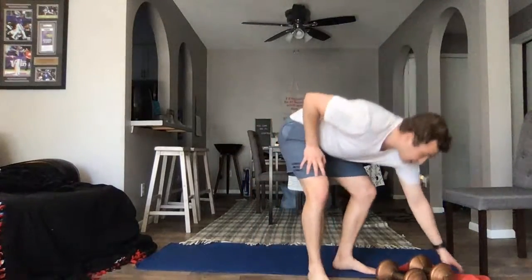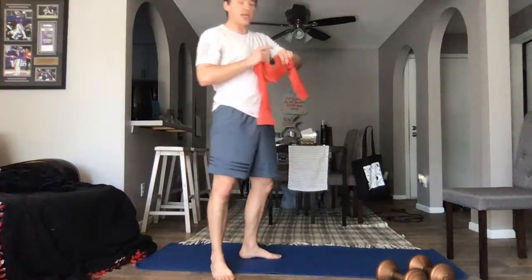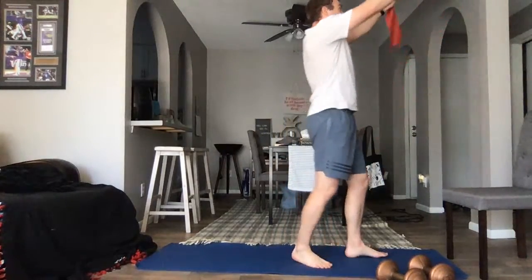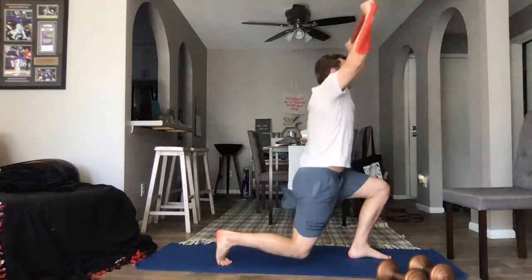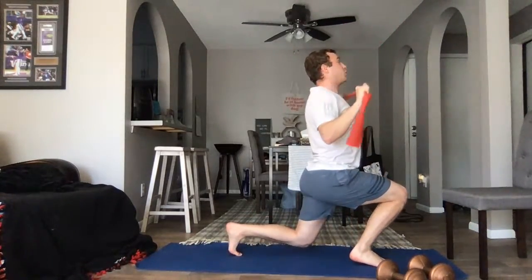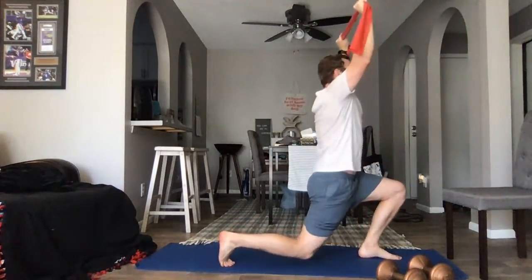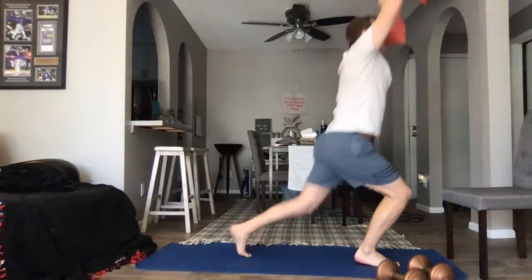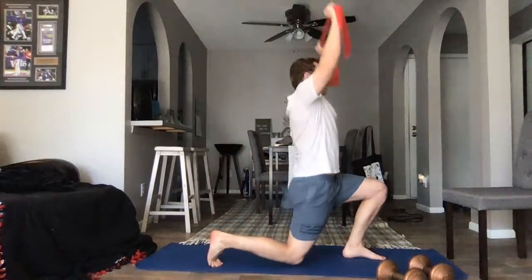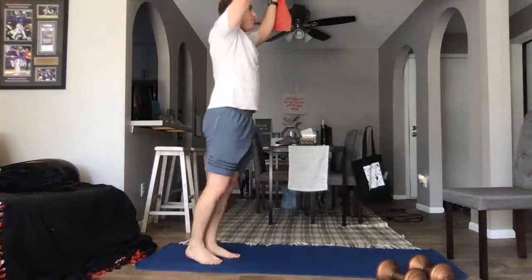Okay, so starting with the lunge and lat pull down. Make sure you're alternating legs for these lunges. You can do forward or reverse, up to you. 3, 2, 1, begin. Pull that band apart, down and up. Other leg, hold, squeeze, and up. If you need to do it in between legs, that's fine. Remember, the front leg on your lunge is the working leg if you're doing a forward lunge. Couple more.